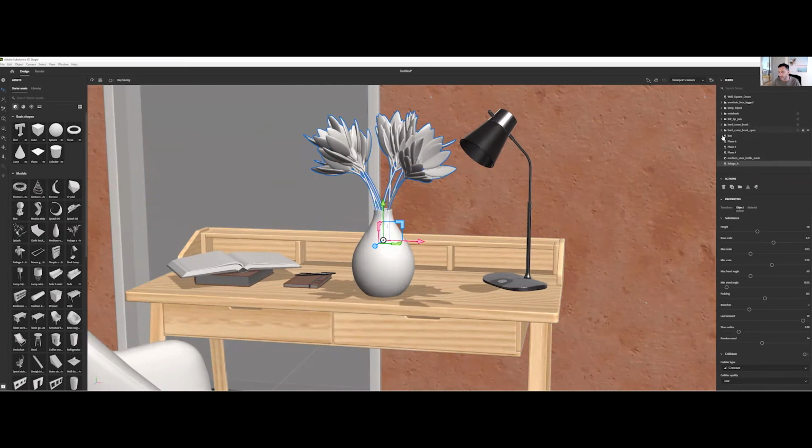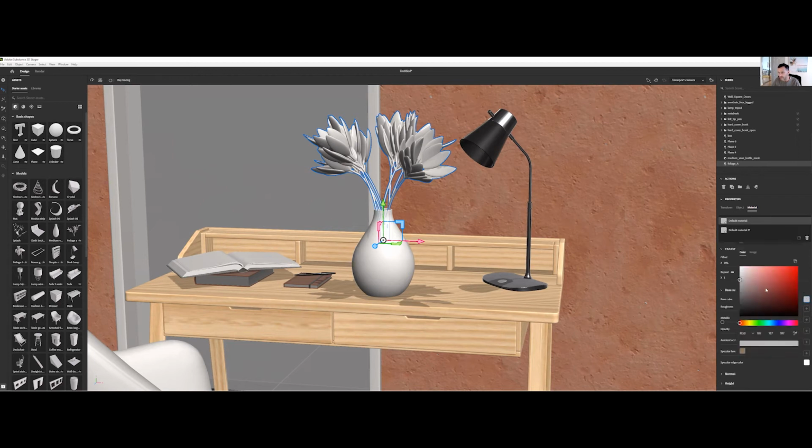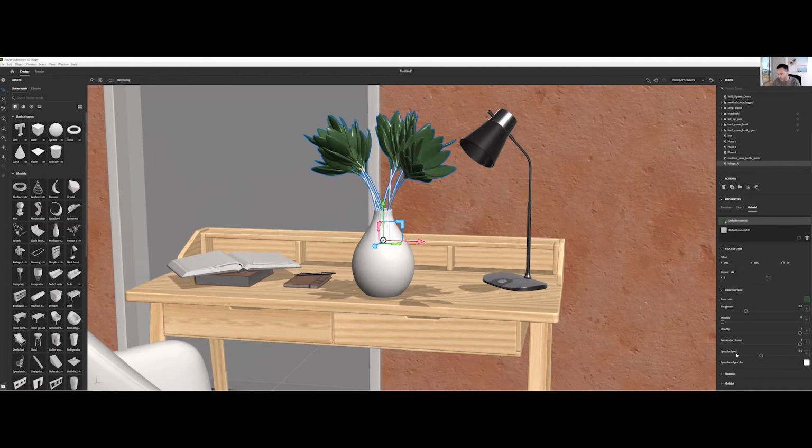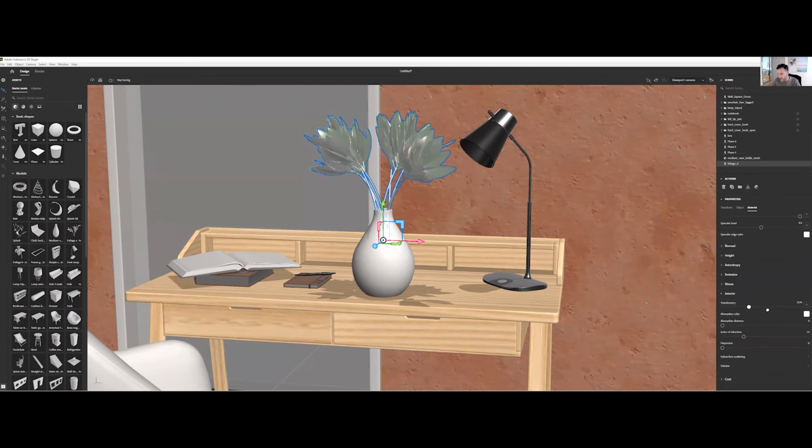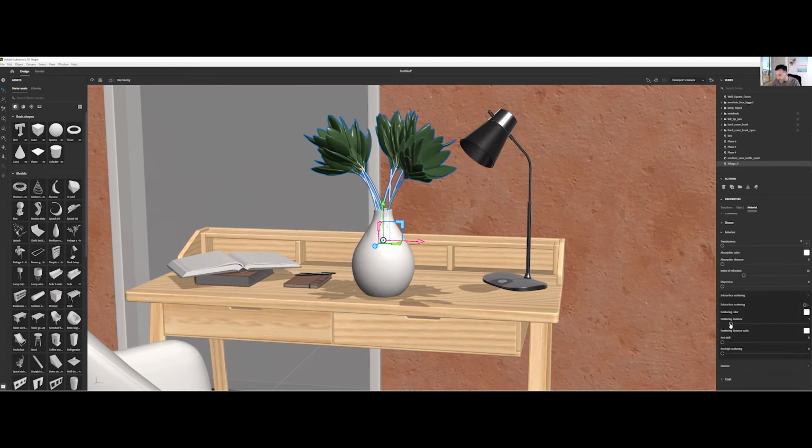Now with the foliage stuff, I can come through and I've got base materials here. So if I wanted to use this base material to texture the leaves, I can start playing with this. Like I said before, we've got things like translucency, and we've got subsurface scattering as well, I believe, down here. So you can enable subsurface scattering and turn that on, and then you can start playing around with distance scatter and your colors and your various bits and pieces. Again, maybe I'll turn that up.